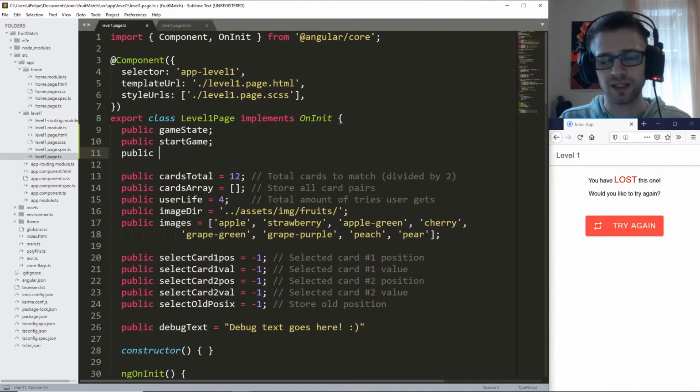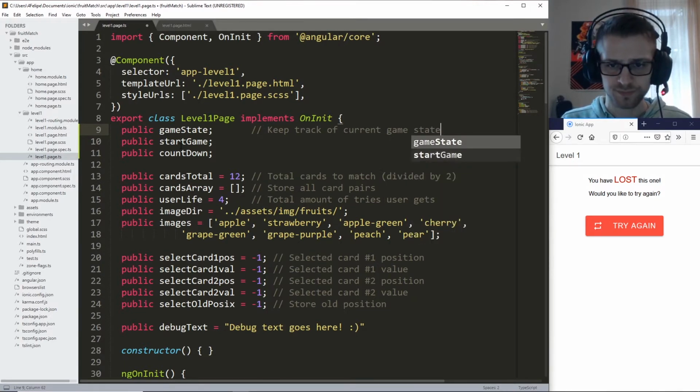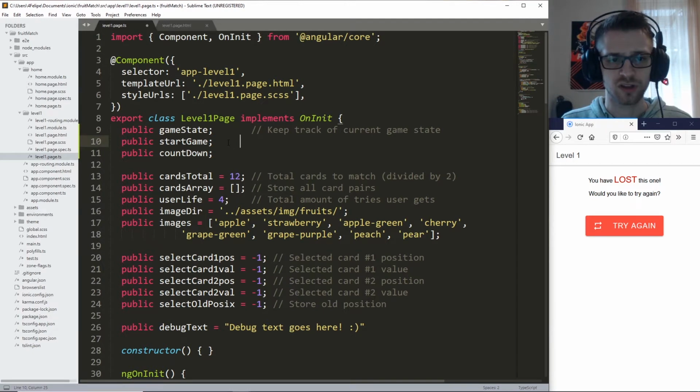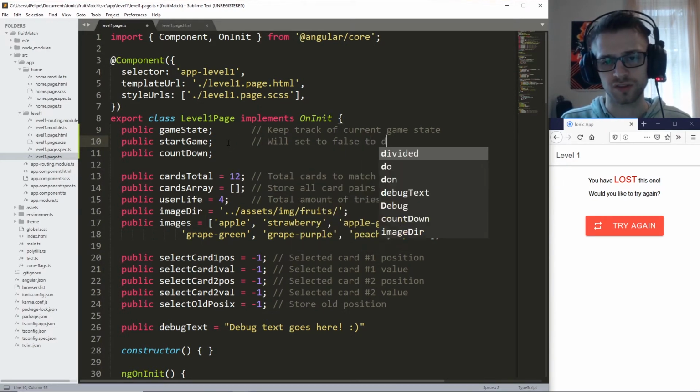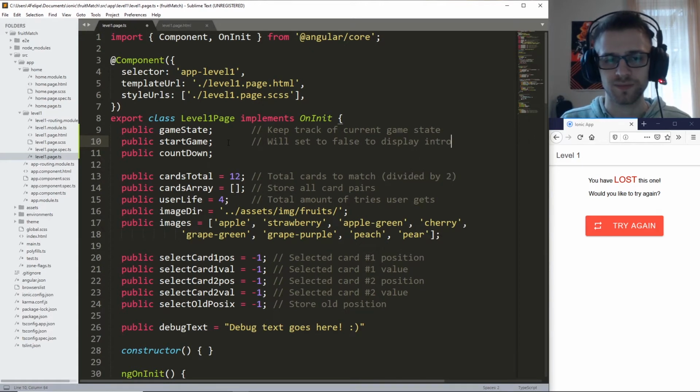We're also going to need a countdown variable, and I think it would help if I added a few comments here. Keep track of current game state. For start game, we'll set to false to display intro. Countdown, let's show 3-second countdown.